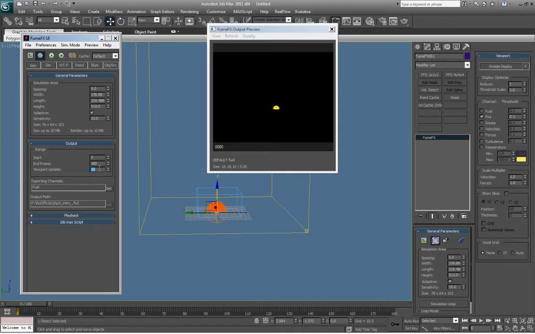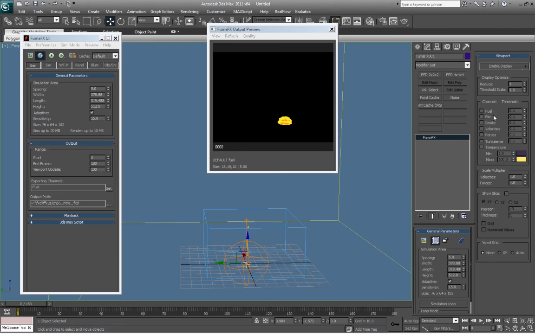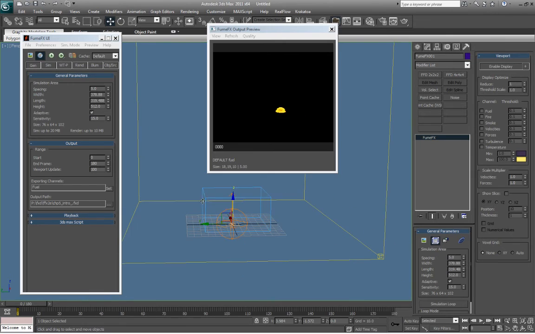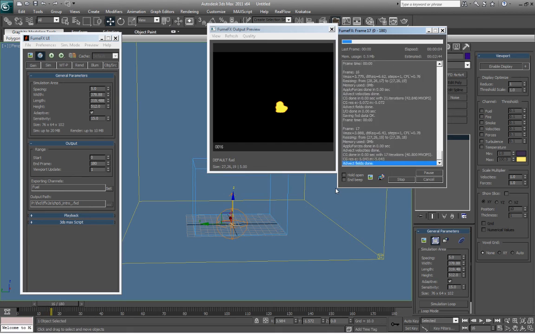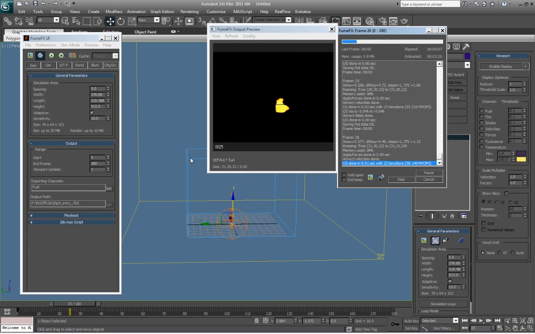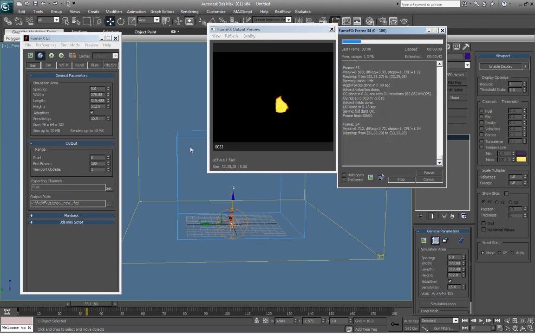Ultimately, if you have a really dense viewport display, like a dense grid, then you might want to have this set to an infinite number. The other thing is that you can just turn off viewport display and we won't display any fire, which is by default what happens. We don't have fire and smoke and other things turned on, but it will reflect the adaptive grid and stuff like that. So if you want something really accurate, where every frame it's going to reread the cache and display it in the view, you can do that. And as we can see now, it's literally adjusting on the fly and we can see what it's doing.